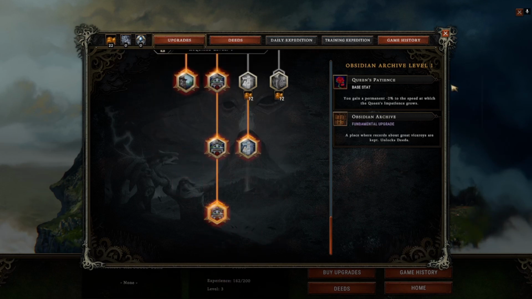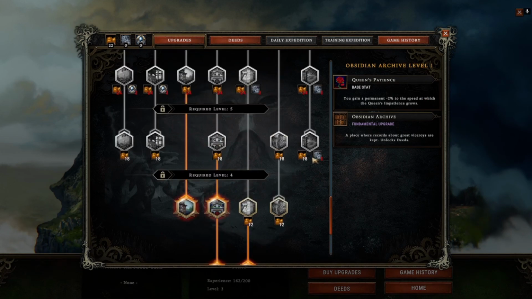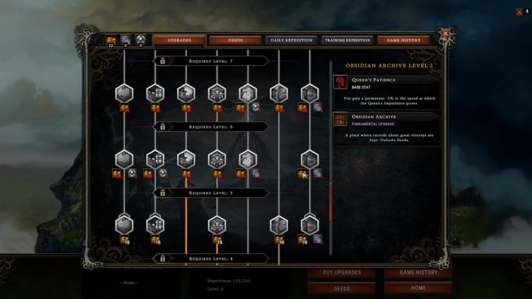Kind of the biggest one here is a permanent negative 2% of the speed at which the queen's impatience grows. As you play each game, you'll have different orders to fill out for the queen, and the longer these go or don't get filled out, the queen's impatience grows. And if it gets to a certain level, that's how you lose the game.